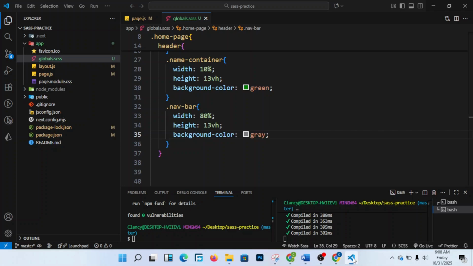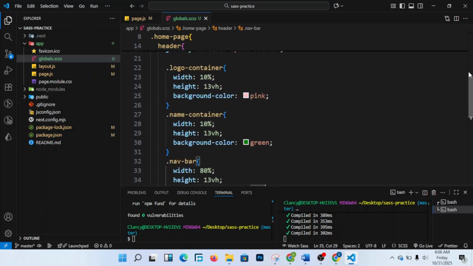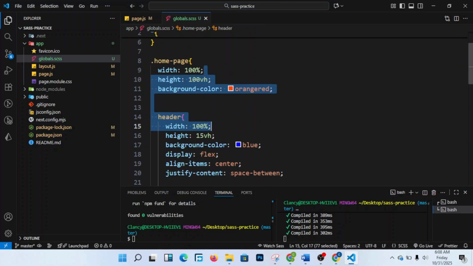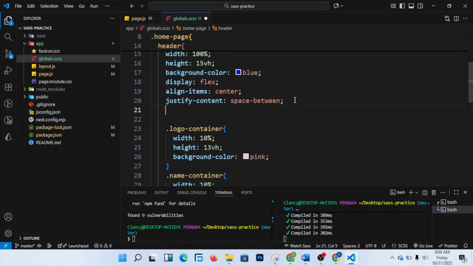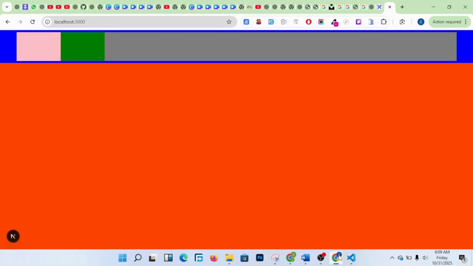So I can give it some padding. I can put padding of about 1 rem on the overall container. The overall container is here. Remember, we are purely nesting. So I can say padding, maybe 1 rem, 2 rem, just like this. It just pushes things to this side and that side. Maybe I can increase it to 3 rem, to make it nicer and more appealing. So this is where the logo is going to go, this is where the name is going to go, and this is where the navbar is going to go.